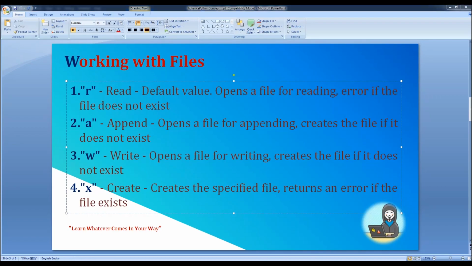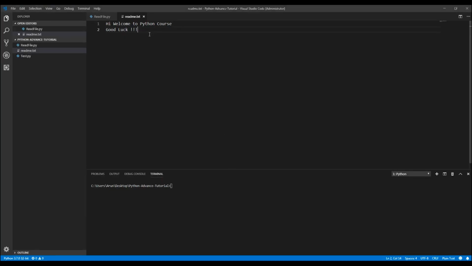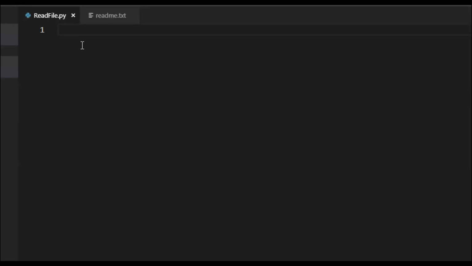Okay, let's go. So here I'm going to read the readme.txt file. What is the syntax? Whenever you are trying to do something, you need to know the basics first, and the first thing is syntax. So what is the syntax to read a file?